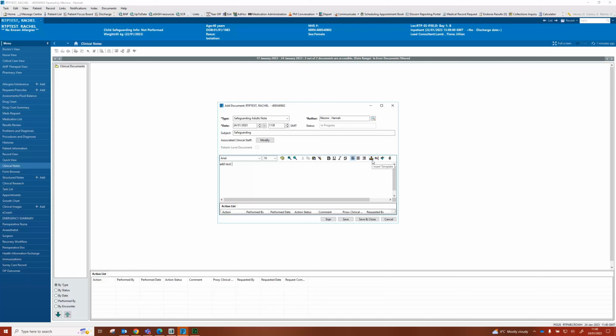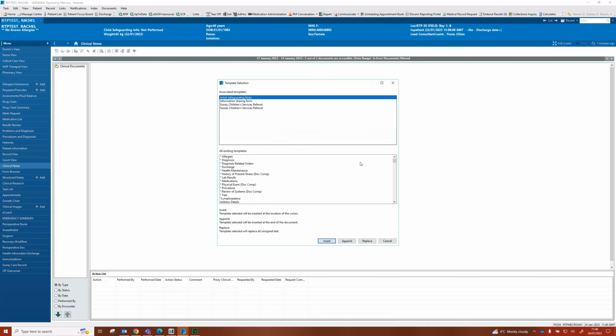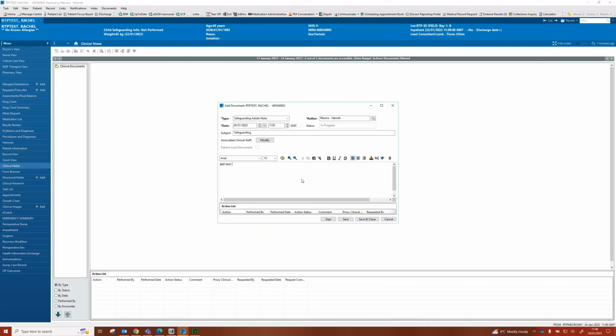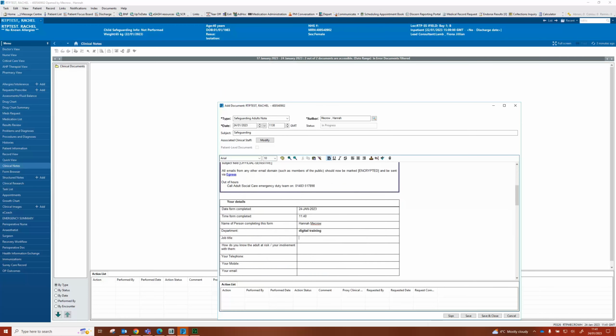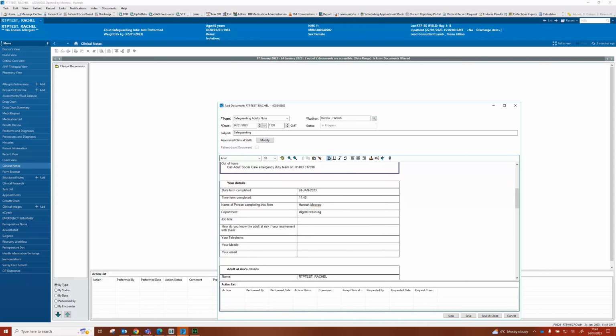So if you have a clinical note that also has a template embedded, when selecting, you'll be presented with a template selection that you'd be able to insert into the note. You are then presented with the template, which you can scroll through and click into the sections to update any of the clinical information required for the patient.